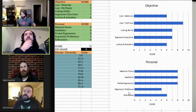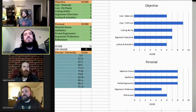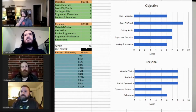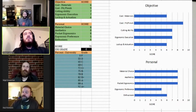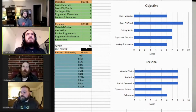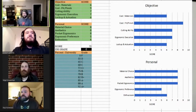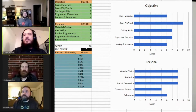It had a lot going for it, but honestly, this was a knife that I was pretty split on in my scoring. I gave it a 6 for cost versus materials, not because I dislike the materials, but because you get so little of them. It's a very small piece of 20CV. There's a lot of intricate grind work going into the pry tool, and a lot going on with the handle. But for how small of a knife it is, it's a bit of a hard pill to swallow. Do you think there's more intricate grind work on the tool than on the blade grinds? I think so, 100%.